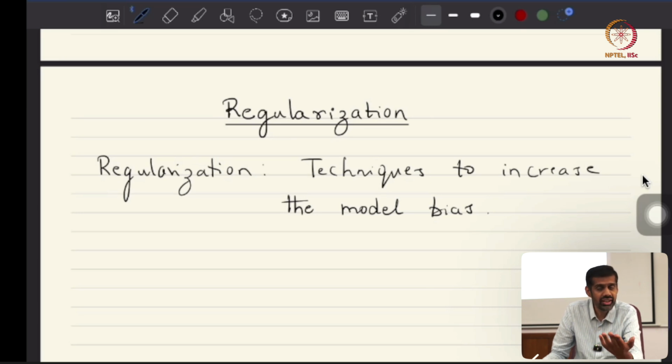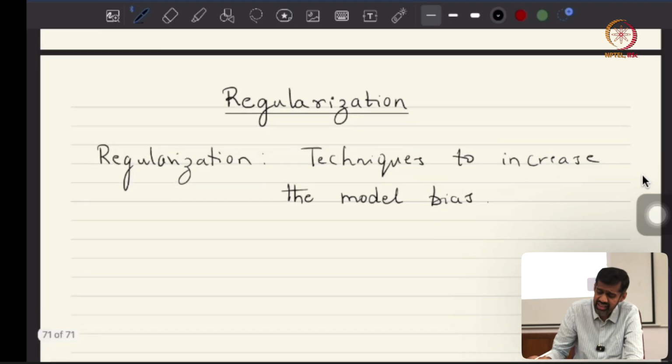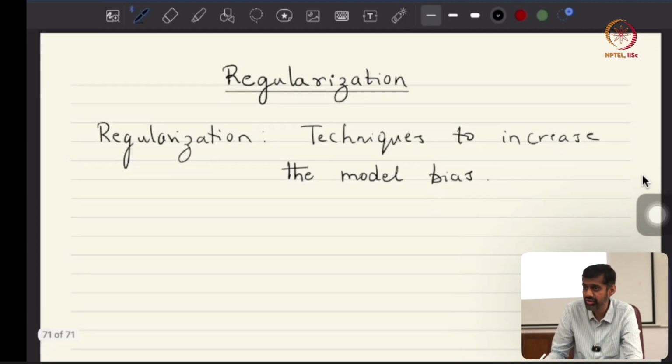The other way to do it is to modify the loss function, as we will see now. So there are multiple ways to increase the bias of the model. We will see one or two ways in this particular course. Okay. So any technique that is used to increase the bias of the model. See, when I say bias, you should know what I am talking about. It's that exact term, that expectation of h_D minus that exact term is what I am saying by bias. So now it's not an English term, right? It has a precise mathematical definition. So any technique that we use to increase the bias of the hypothesis is known as regularization. Okay. Right.